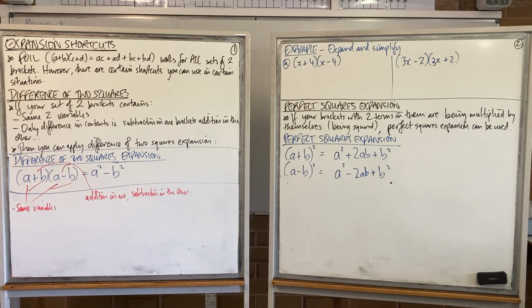So what am I talking about here? Are there 2 sets of brackets here? Yes. Are they both containing A and B? Yeah. What is the only difference between those 2 sets of brackets? Minus. One is plus, one is minus. If you see this situation, the shortcut applies. The shortcut is whatever A is squared, take away whatever B is squared. Can you get that shortcut down? And then I'll demonstrate how it works.